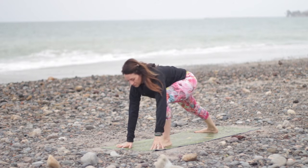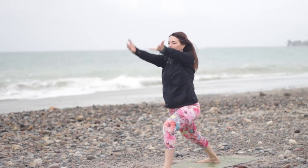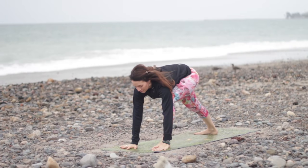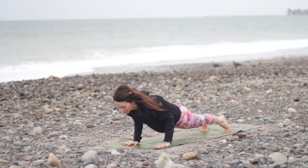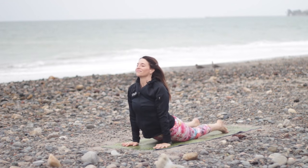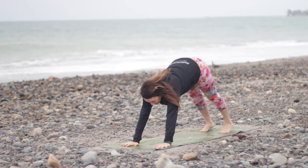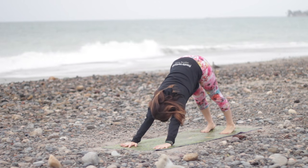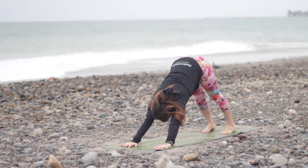Left foot steps, back foot is flat. Rise up, inhaling, stretch up. Exhale to lower down. Keep the belly lifted. Inhale, pressing up. And exhale, stretching back. Breathe here. Again, inhales and exhales equal in length as you breathe.